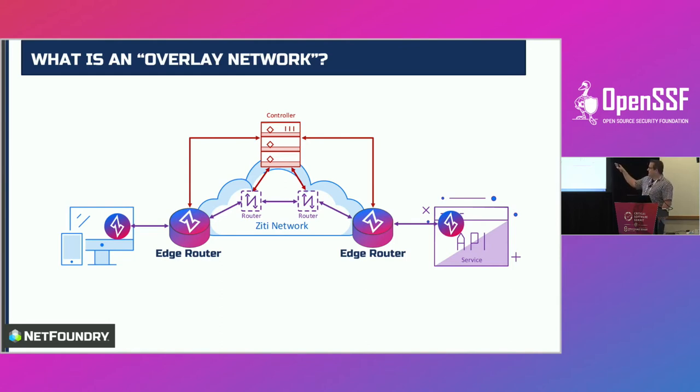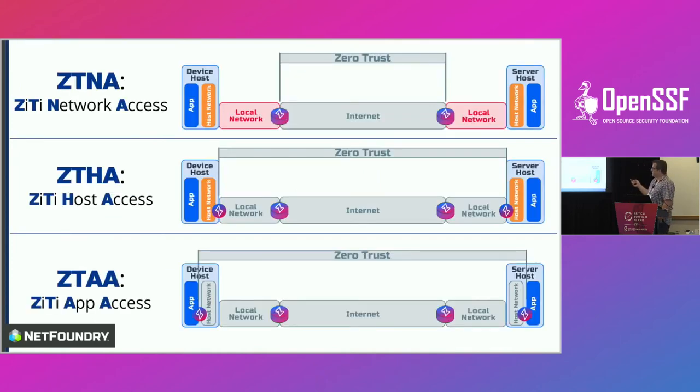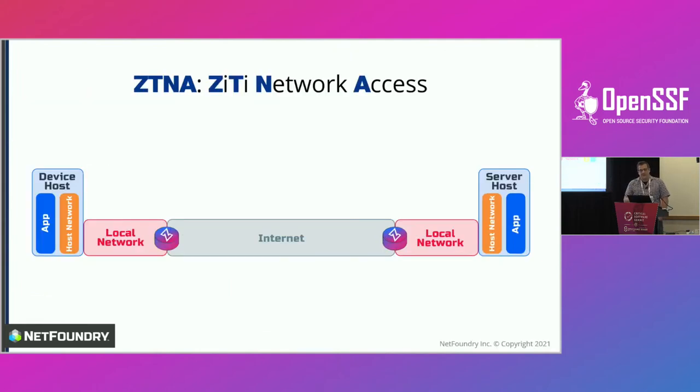And now we have ZD baked into your computer on the left and ZD baked into your servers on the right. And what's that for? Well, that's just to send packets over this overlay network. So this is basically what an overlay is. We're not talking about IP addresses anymore. We're talking about identity to identity communication. So you saw me reference before those little routers. We have little Zs for the host access and little Zs for the application. So let's talk a little bit about that.